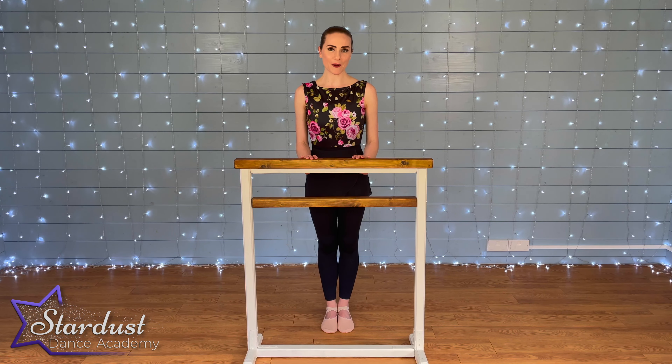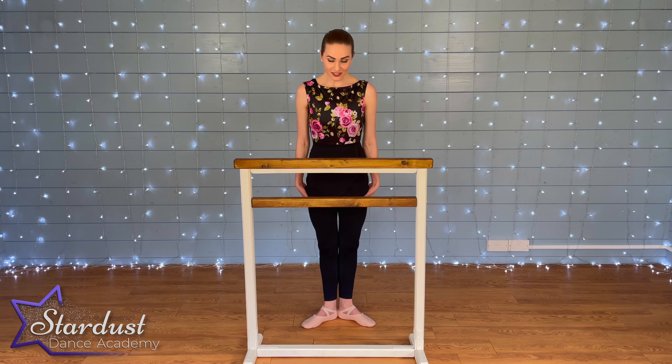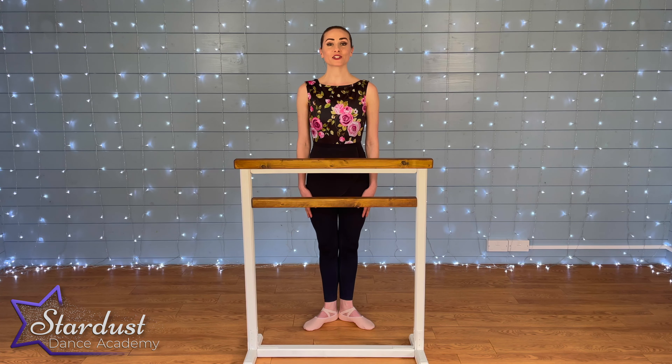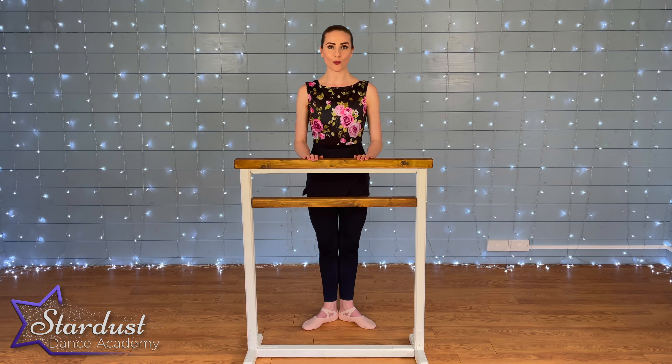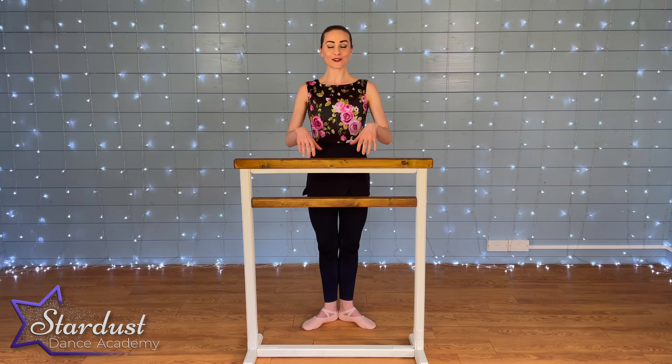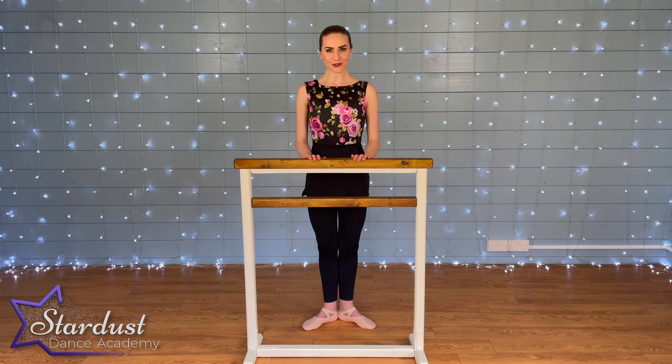Get whatever you're going to use as your ballet bar — maybe it's a chair or just a work surface — and we're going to rotate our legs, wrapping around our thighs to get a lovely first position. We're going to dance our pliés facing the bar today. This is super helpful if you are new to ballet, to keep our hips and shoulders nice and square so we're not twisting. Stand nice and tall, and on the introduction gently place your fingertips on the bar — we don't want to be holding on, it's just there for gentle support.